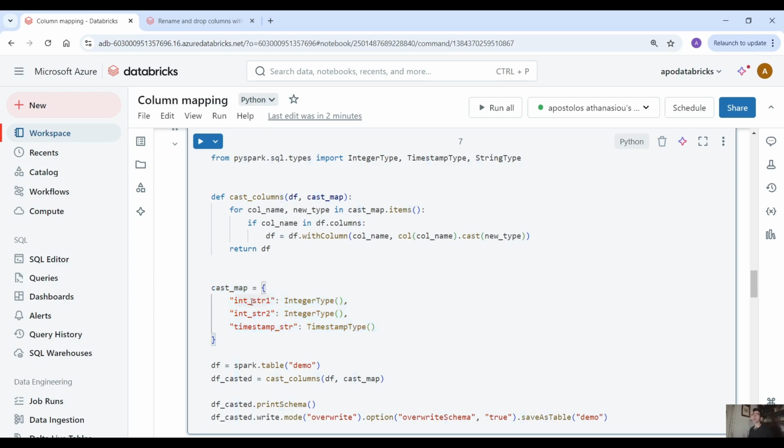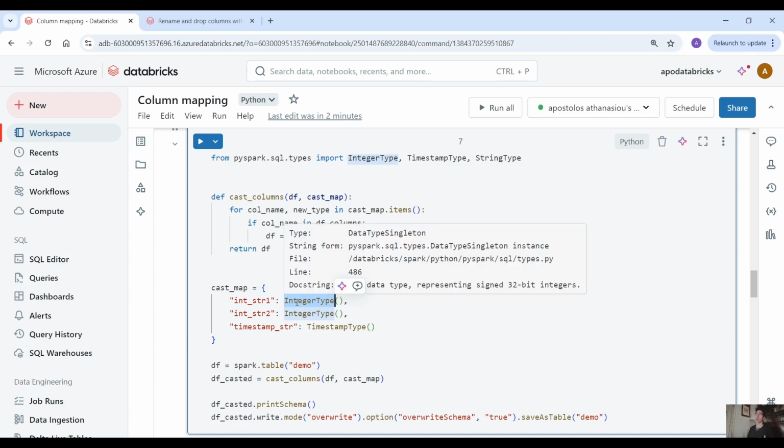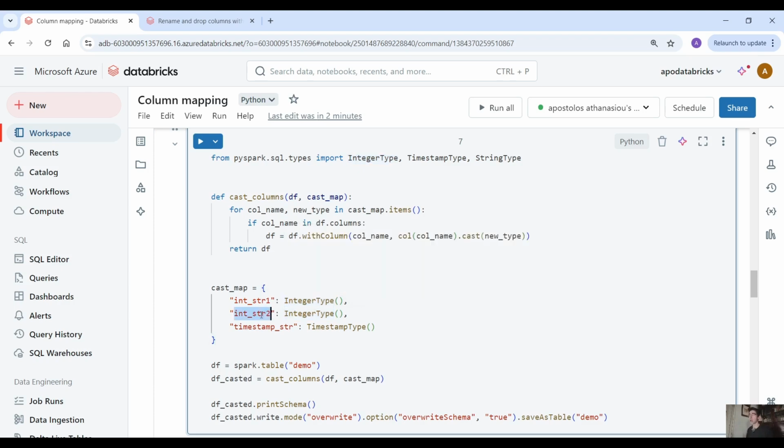On the left you have the column name, and on the right you have the data type. For example, int_string_1 needs to be converted into an integer type. The second column, int_string_2, should also be converted into integer type, and the timestamp_string column should be converted to a timestamp type, right?